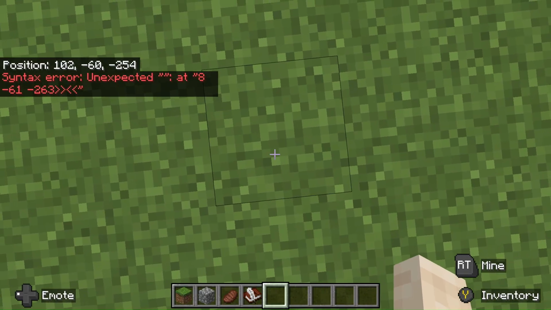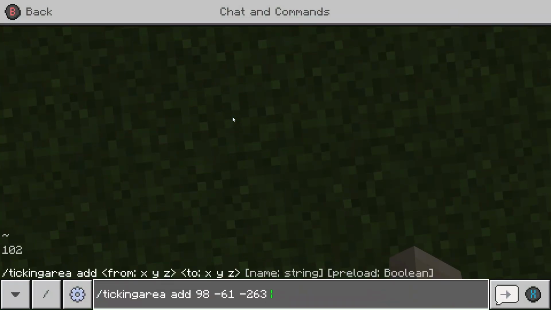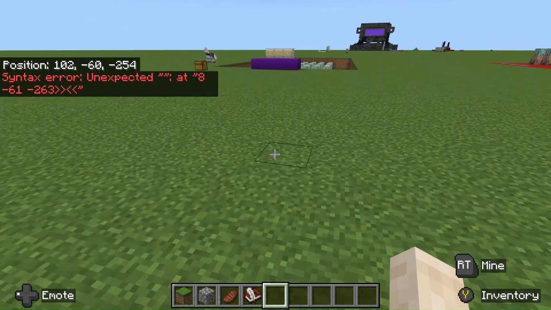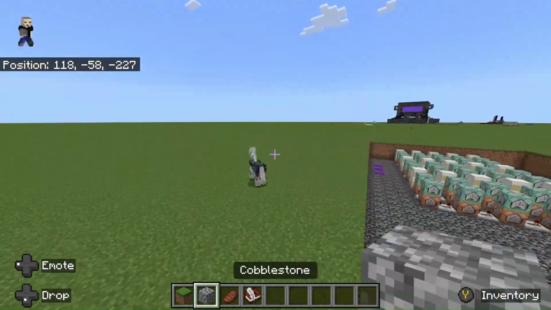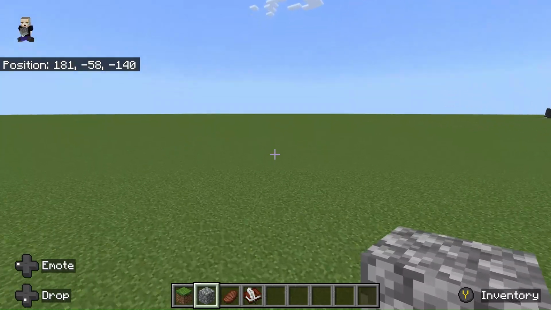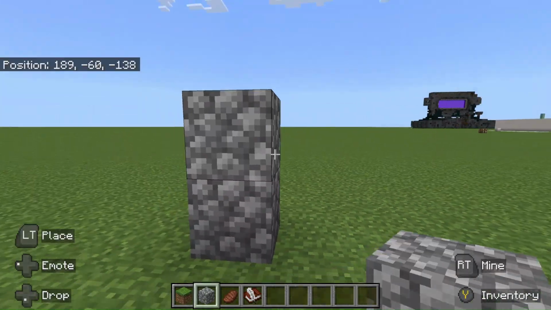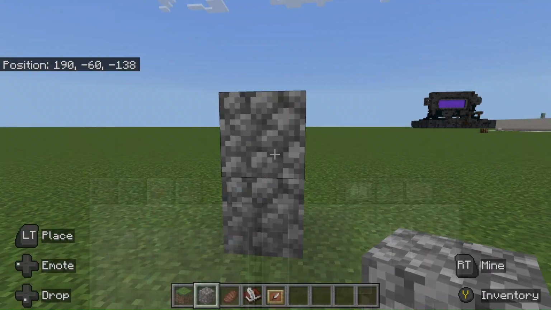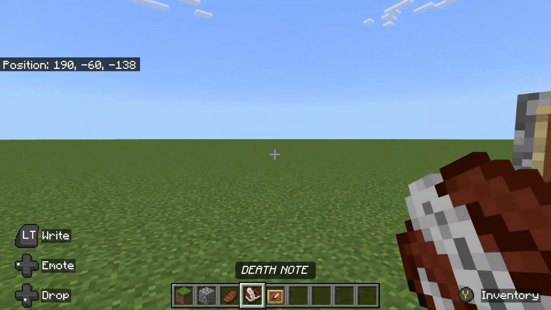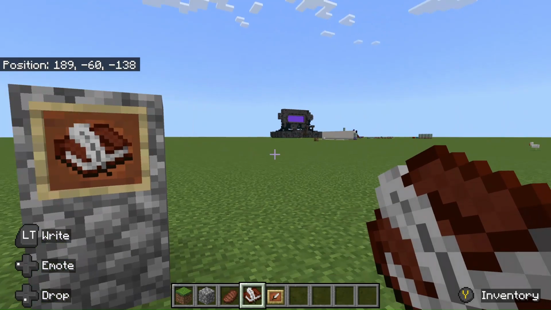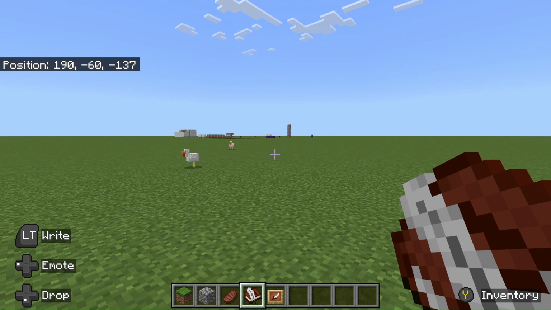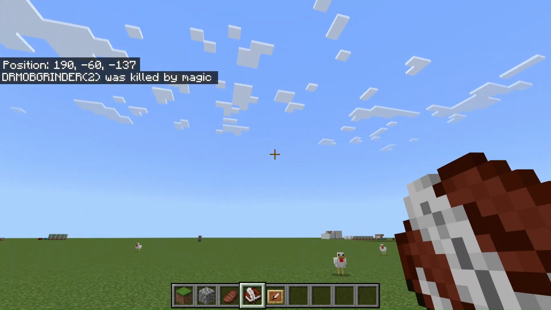One thing I didn't mention is the book, the Death Note, inside the item frame right next to that command block we were just working on matches the Dr. Mob Grinder number 2. That's very, very important. The code is looking for an identical match, but it's going to find it in any item frame in the world as long as it meets some specific requirements that we'll get into next. So as you can see, Dr. Mob Grinder number 2 in our Death Note. And once again, magic.